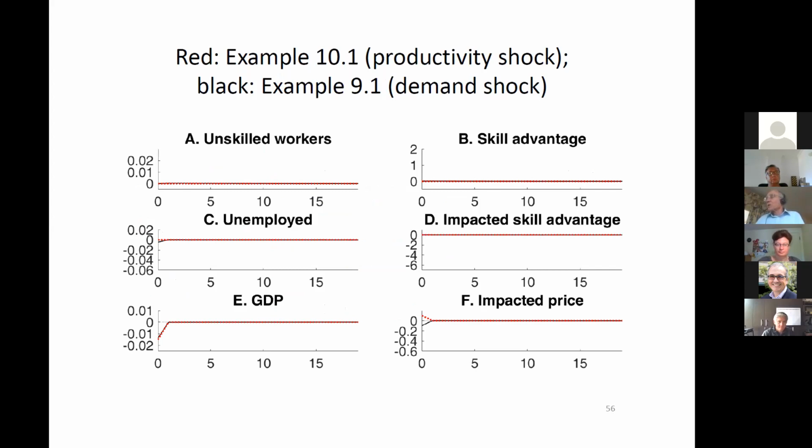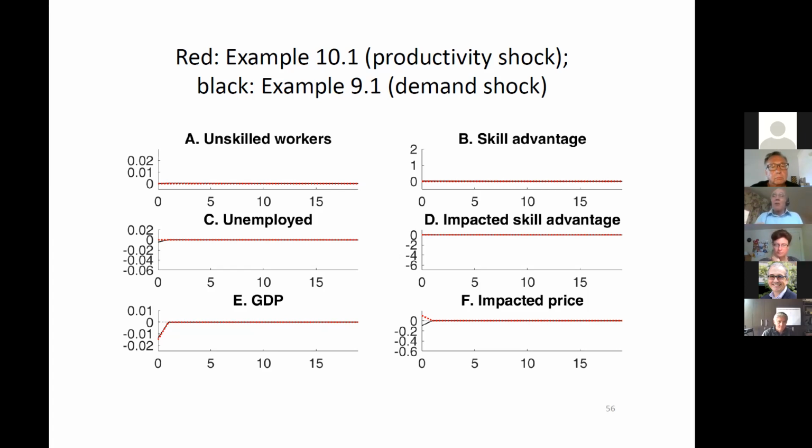And so here's what the adjustment paths look like for this case. I've actually plotted this case side by side with the first example I showed you in the details of demand shock. So the demand shock is in black. In that case, people want to buy 10% less of good J for the impacted goods. The productivity shock is in red. In this case, those impacted producers could not produce as much as they normally do.